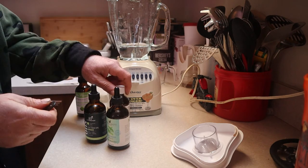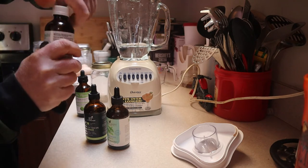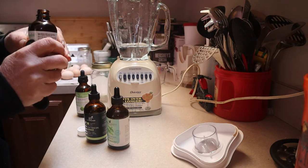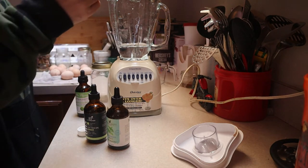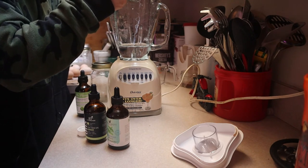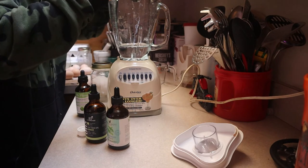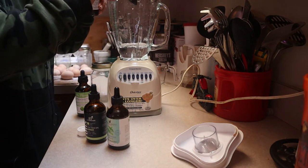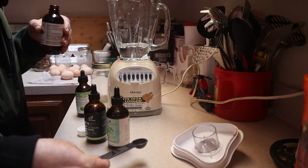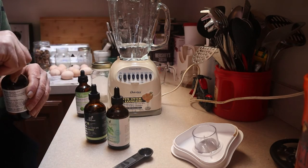Fat Bee Man says he wasn't really ever crazy about measuring it. So that tells me it ain't got to be exactly right. So if I go over a little bit, if something spills out — a drop or two above a teaspoon — we're still going to call it good. That's my perfect way of measuring, anyway.